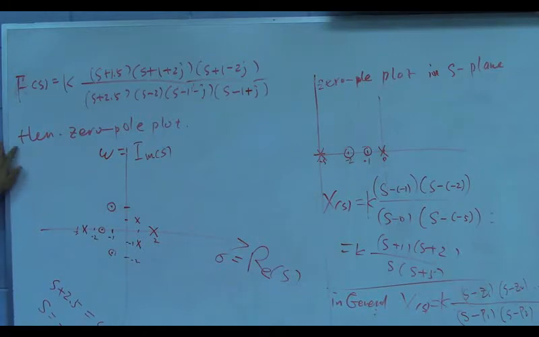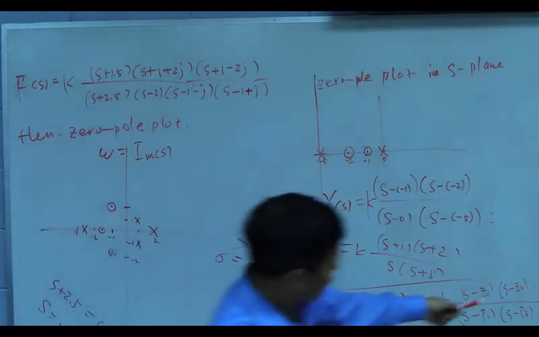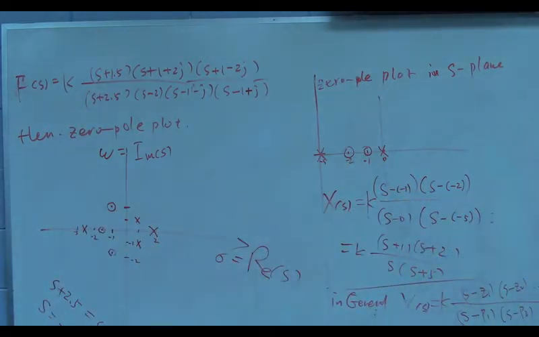Once we get to the Laplace transform, we need to specify the region of convergence. Like in this example, the region of convergence must be sigma greater than negative a. If your sigma is less than negative a, then that integration does not exist. You cannot give me that. You cannot do it.